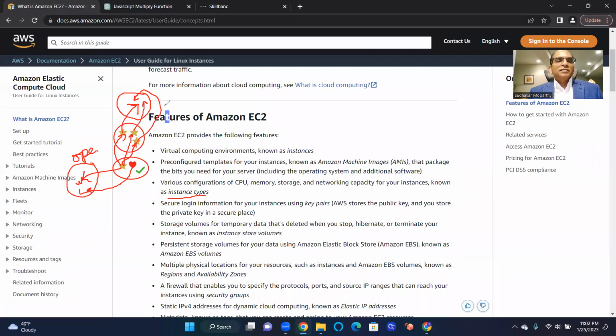Instance type. Okay, this is the instance. Other instances. These are AMIs.